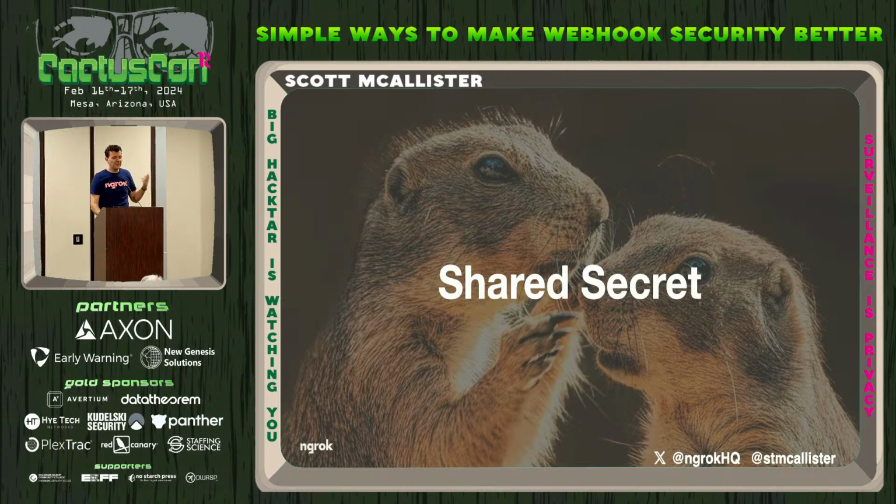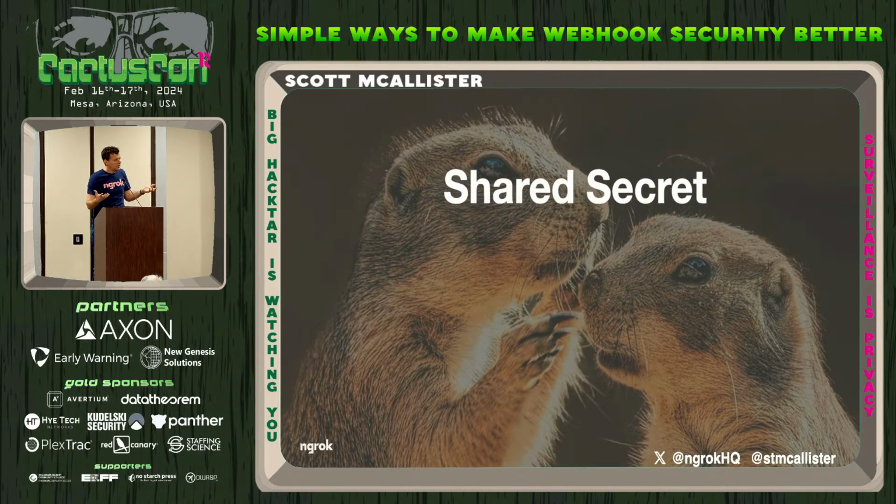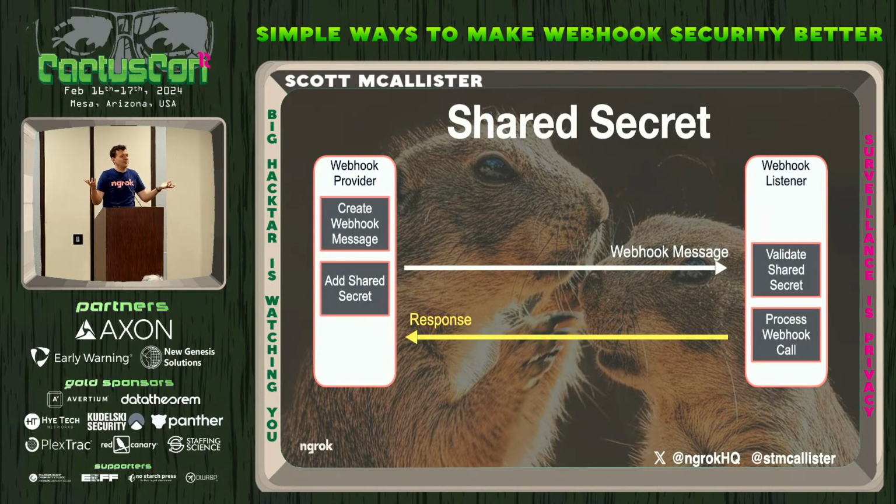The first one is shared secret, which is essentially the idea that you have a shared secret. The provider and the consumer decide on a shared secret when they create the relationship. In our case with Twilio, Twilio actually provides that. They say, hey, by the way, if you want to use verification, then it's going to be your API auth token. But if you notice, our webhook wasn't using that. So they provide the option to either use it or not use it.